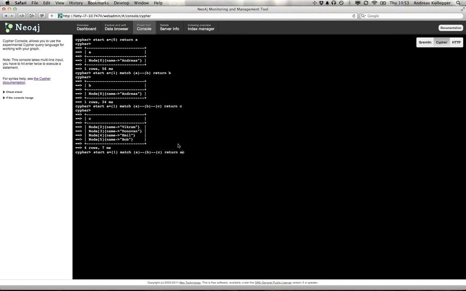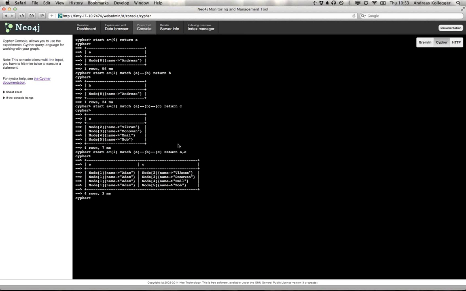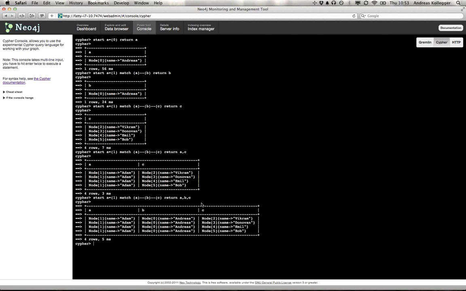So if we wanted, see, I don't remember, is it just C? Yeah. So if we want to include A in the things that are being returned, we can include it this way, and then we'd say, okay, node A Adam ends up at Vikram, node A Adam ends up at Donovan, and we've ignored the in-between node, which is me, Andreas. We could, of course, see the full paths by saying A, B, and C, and then we would see that the query that was run started at Adam, went through Andreas, ended up at Vikram. Adam, Andreas, Donovan, so forth, right?